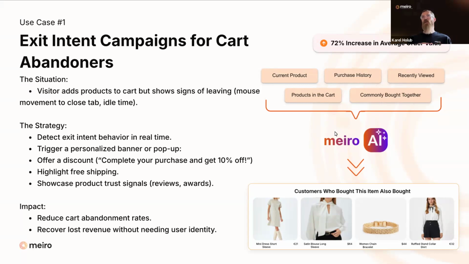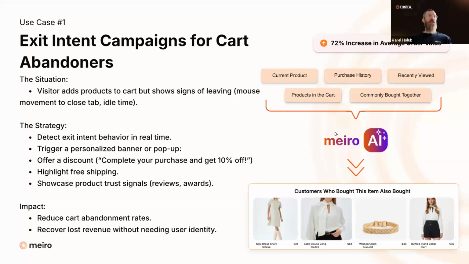You still have your anonymous visitor on the website. They put a couple of products in the basket, in the shopping cart, and they are just about to leave. How do we know that they are just about to leave? Well, their mouse cursor is moving dangerously towards the top of the browser.